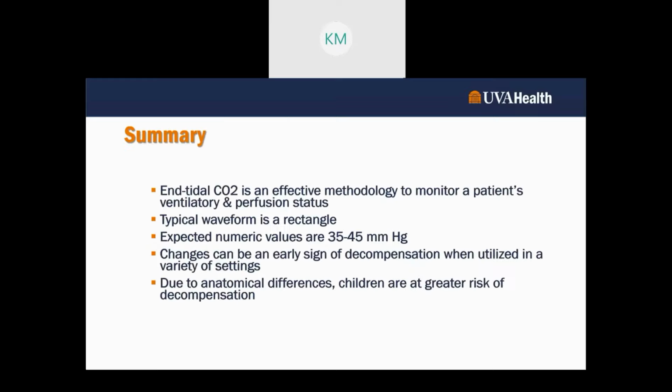So, in summary here, end-tidal CO2 is an effective methodology to monitor patients' ventilatory and perfusion status. The typical waveform I'm looking for is a rectangle, and it's not a perfect rectangle, right? Because we do have that sloped edge up on phase 3 there. My expected numeric values are between 35 and 45, though I need to look at my patient and think about my patient's conditions and underlying conditions if they're below those numbers. Changes may be an early sign of decompensation. And things to keep in the back of your head: anatomical differences. Children are at a greater risk of decompensation.